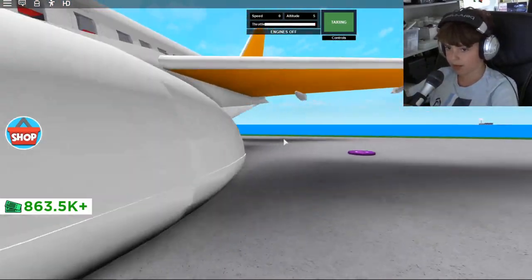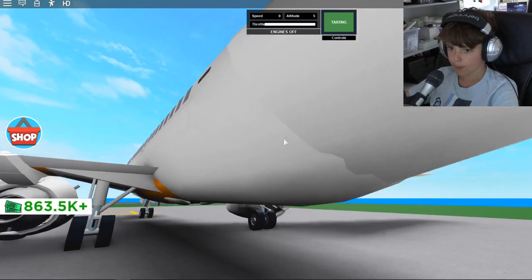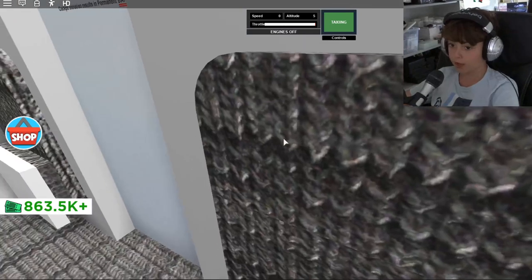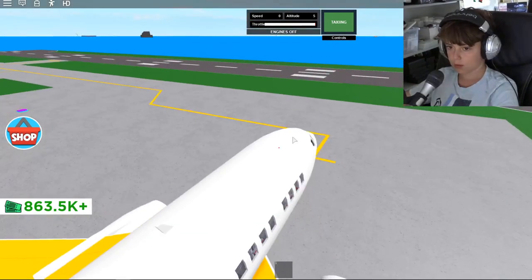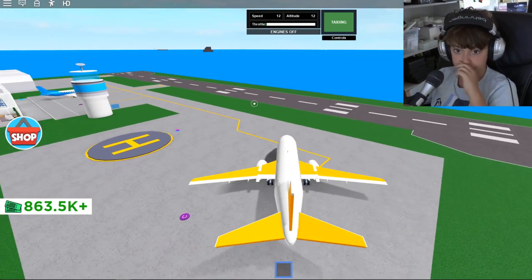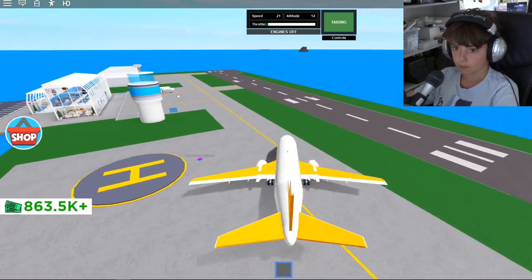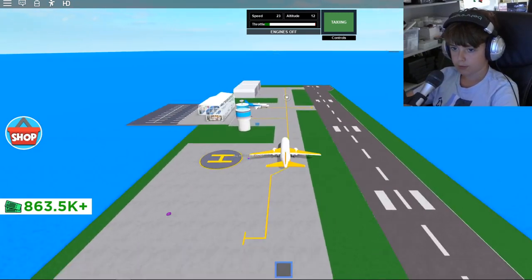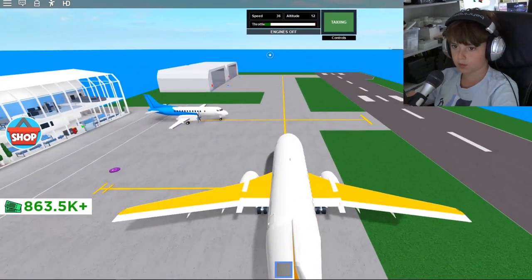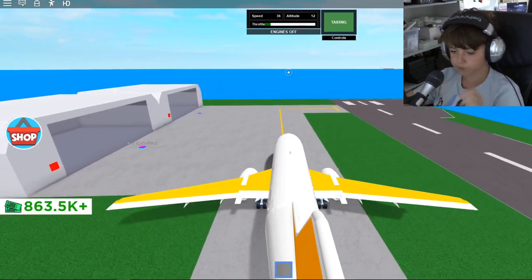Wait, let's just check if there's any storage on the other one. Nope, don't think so. All right, well, without further ado, let's fly this thing. We have a runway. Now, we're going to do this like an actual plane, all right? We're going to taxi to the runway like a professional. Okay, we have to go a bit faster than this. Oh god, I'm stalling. I think it's because I'm doing this. Maybe I shouldn't do that then.